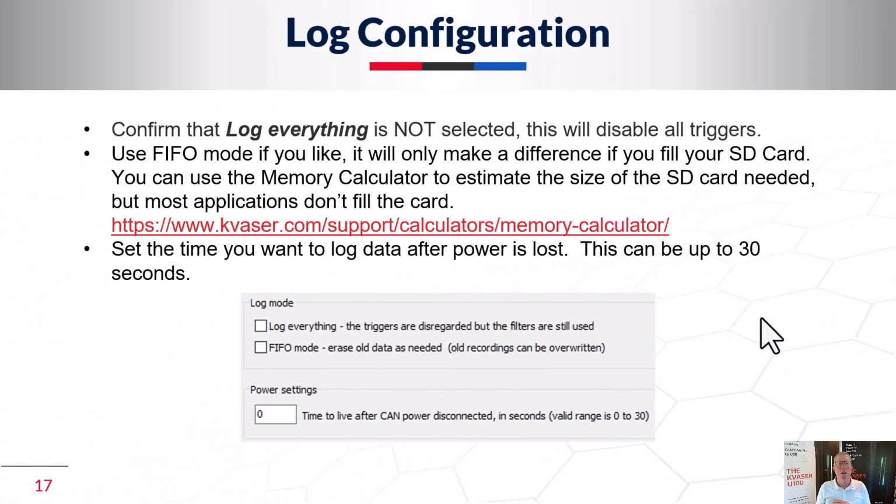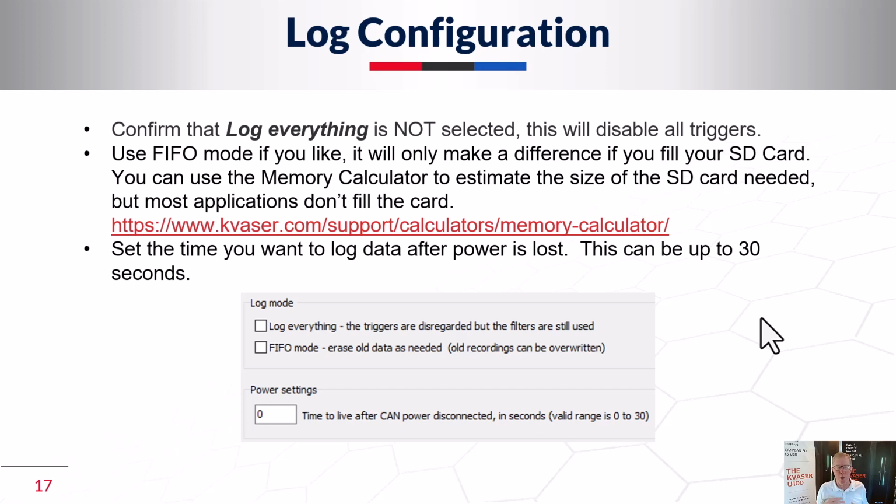So log configuration, you want to really confirm that log everything is not on, not selected. Here, that's by default, I believe, when you load this software, and it's one of the major questions that comes into our support staff. It logs everything when that's selected, and your triggers are ignored. You just log everything. So please make sure that's not checked if you want to use triggers.